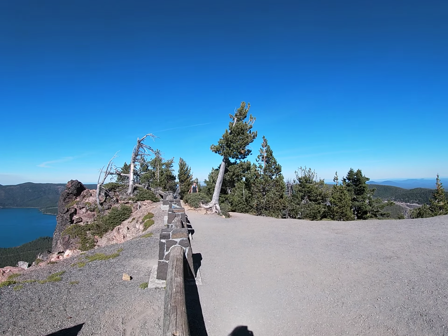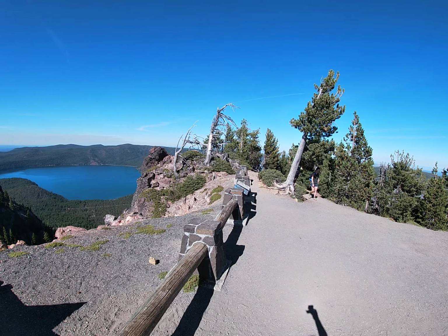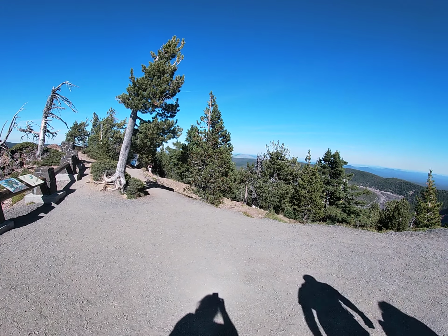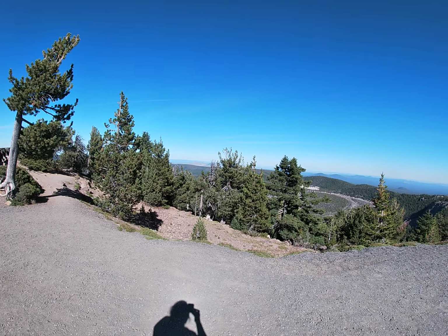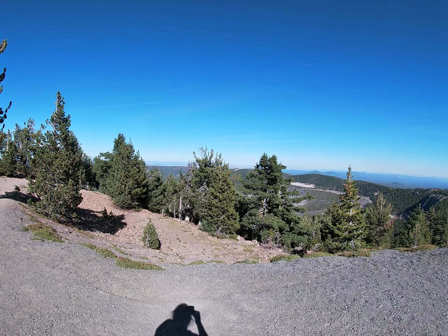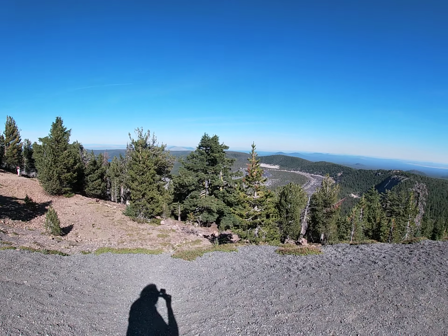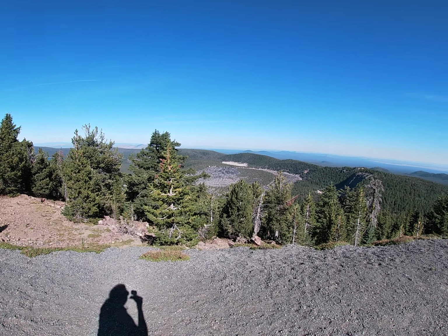So now I'm looking east here, and you can see the blue of East Lake there in the distance, maybe. Here's some intrepid hikers coming back from a hike. We're looking east from Newberry. This part of Newberry is really quite tall. It's extremely large. Shield volcanoes have a tendency to be very large in the base, and it's bimodal, meaning that the original volcano was built out of basalt, which is a volcanic rock that is rich in iron and magnesium.